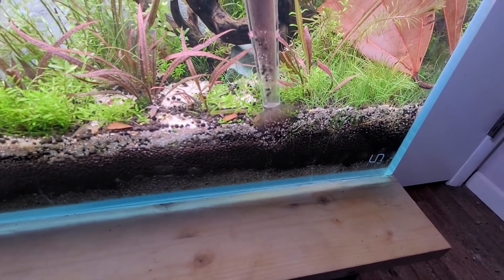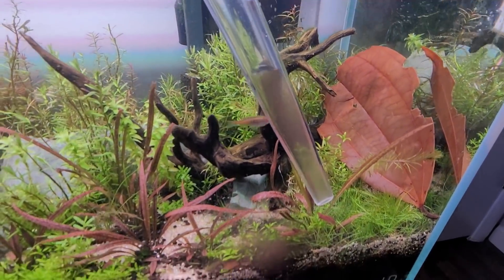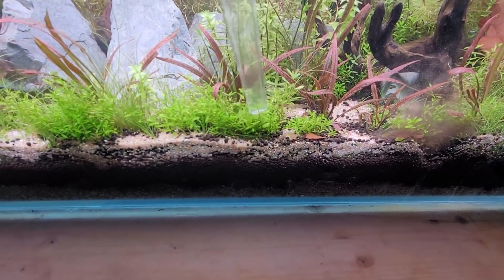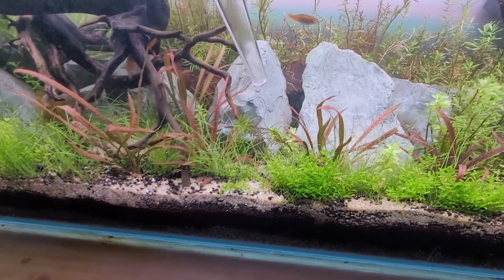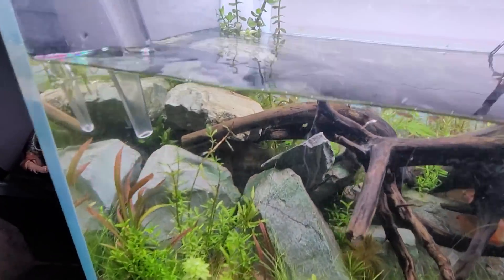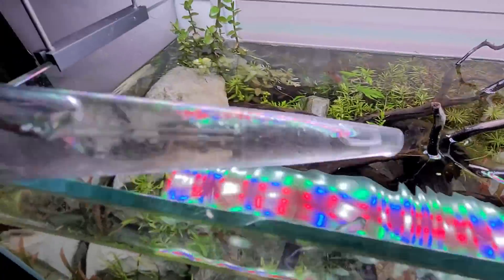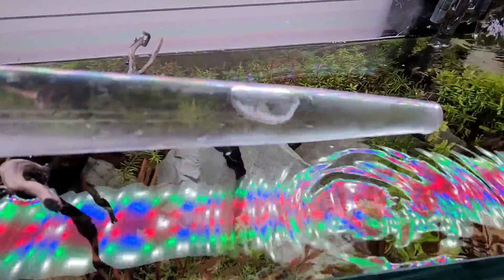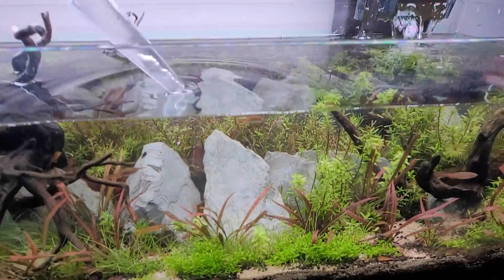Let me first explain how I gathered the samples in those jars. I used a turkey baster and took one sample by mixing up about an inch and a half to two inches deep of debris in the tank — just kicked it up so it was dusty — then drew that water into the baster. Next, I dusted all the plants, took a clipping about two and a half to three inches long, scraped over stone surfaces and glass that had algae, looked for spots rich in debris, and added that to the jar. Finally, I added clear open water.